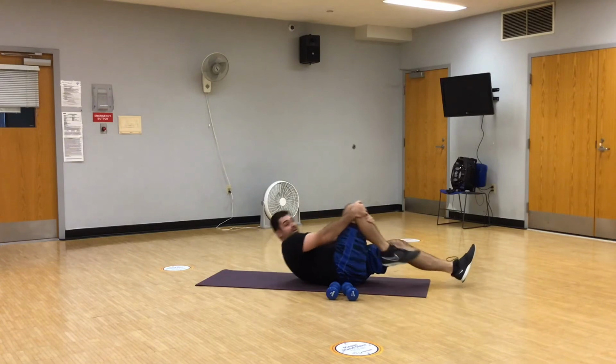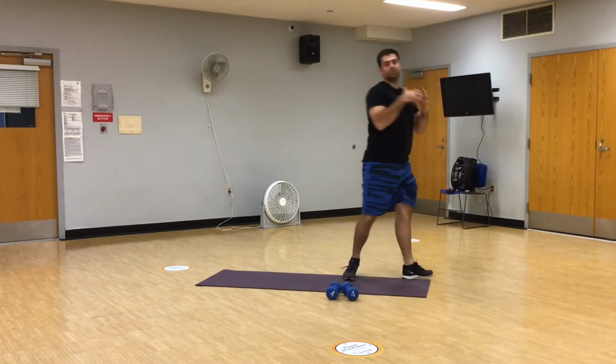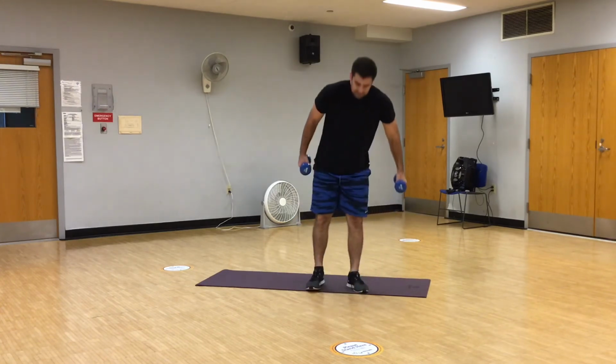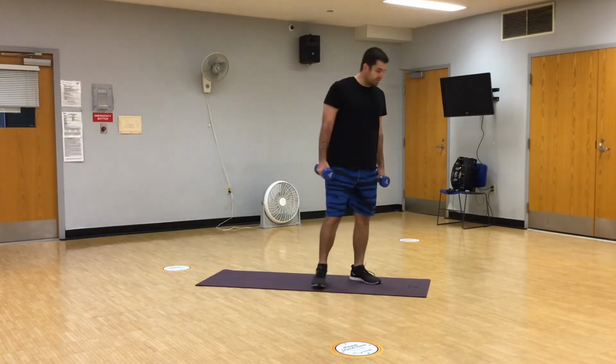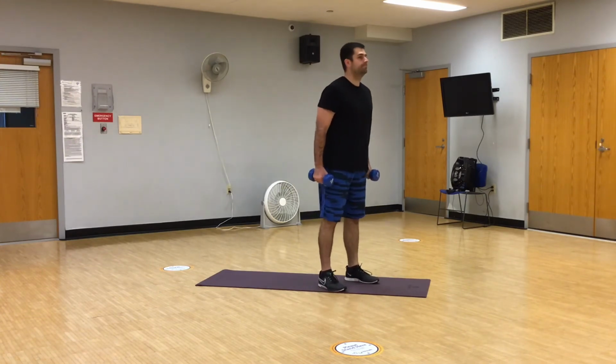The main reason I like doing it like that is because I feel like I can get a little bit bigger of a stretch in my abdominal wall with my hands over my head, so I can feel each rep a little bit better, but to each their own. All right, bicep curls for 10. Go!